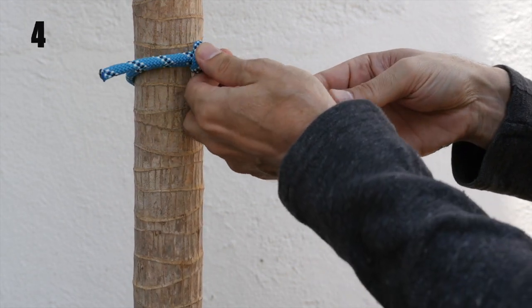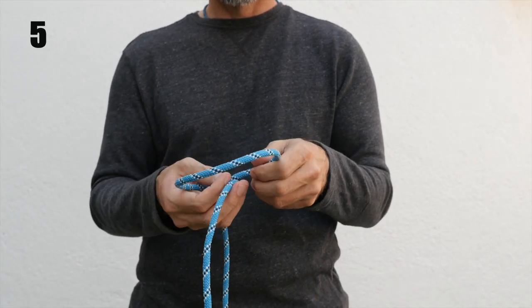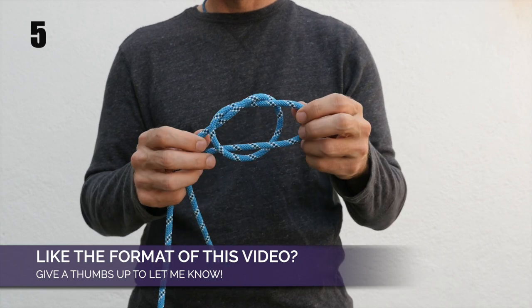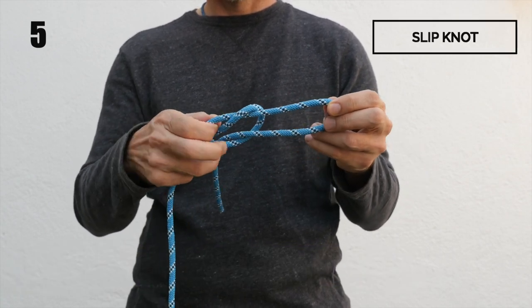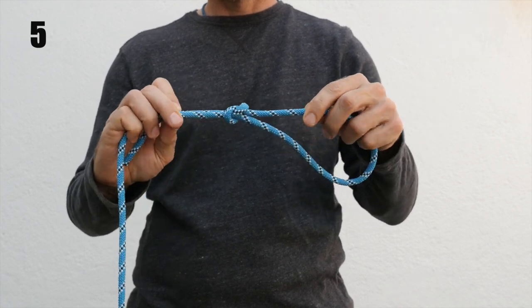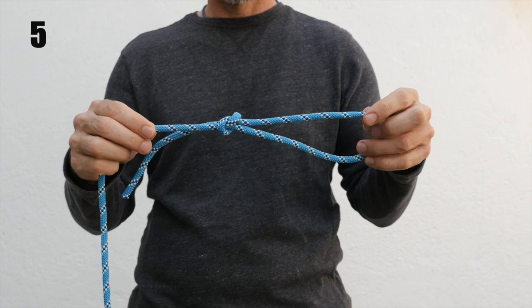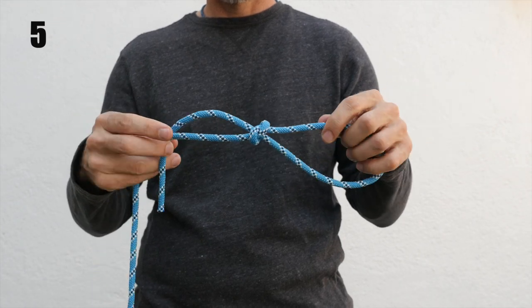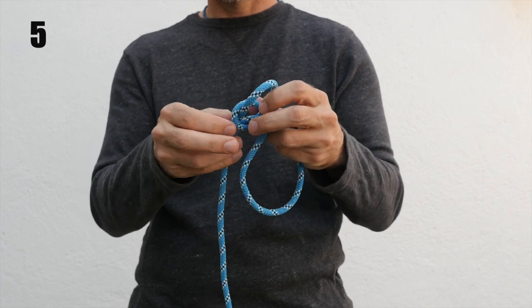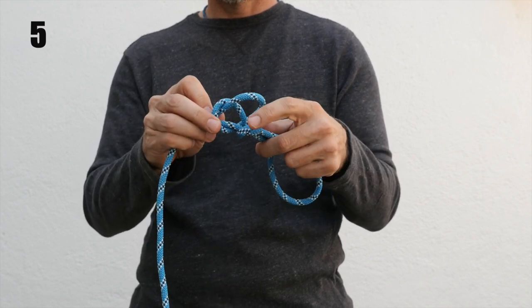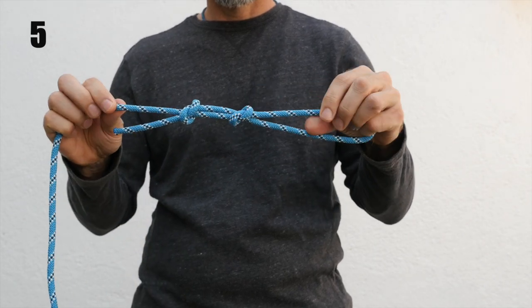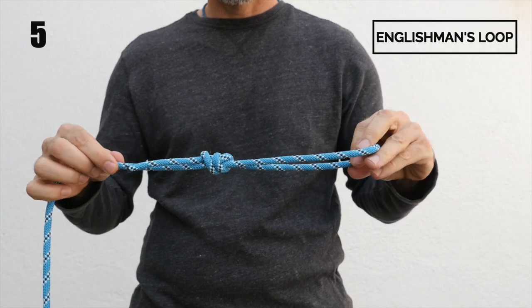Sometimes you might want to tie a loop in the end of a rope that doesn't tighten or loosen on itself, and there are a couple options with the overhand knot. The first option is to tie another slip knot like we've been doing. But as we've seen, the slip knot is adjustable and comes undone easy. So what we can do is tie another overhand stopper knot with the working end. This time tie it onto the standing part of your rope.